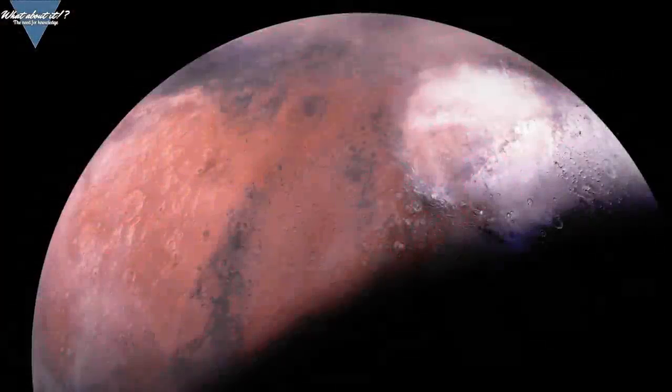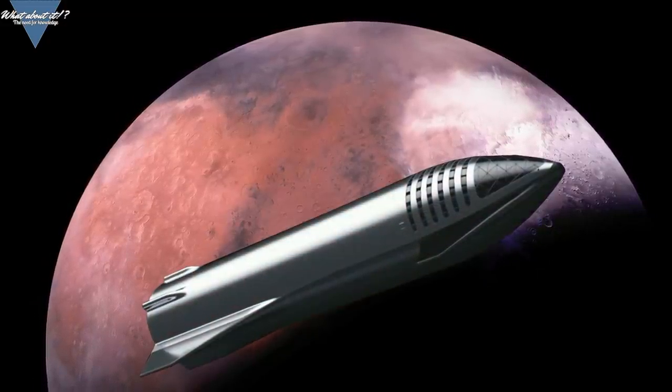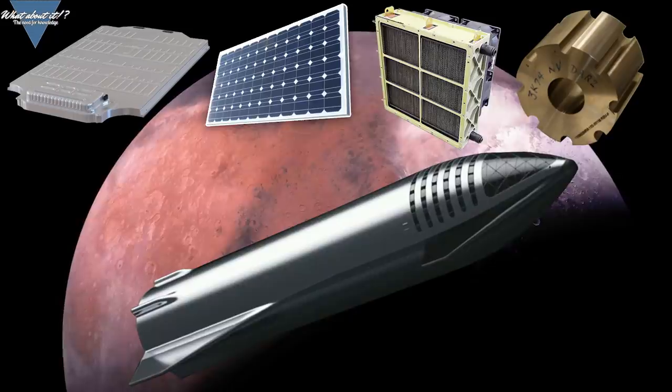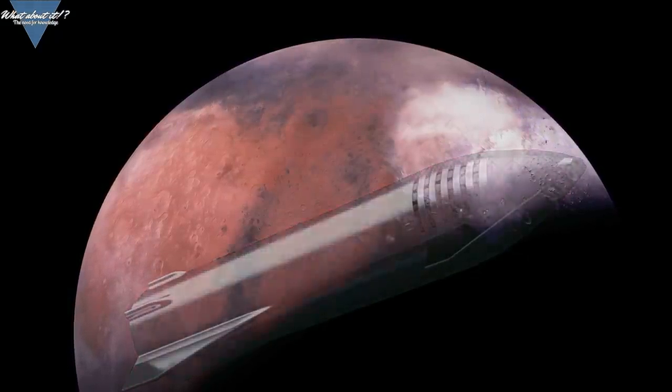This, of course, is all just speculation. There is no information on what Starships will use to generate power. It might also be a mix of all the options mentioned. In the end, SpaceX will try to take the approach they're always taking — minimize cost and weight by getting rid of unnecessary parts. So Sammy, I hope I was able to answer your question sufficiently and I'm looking forward to talking to you about it even more. See you on our Discord!